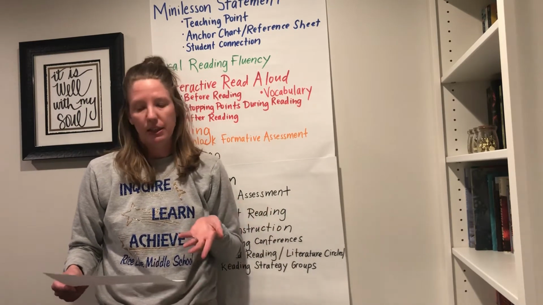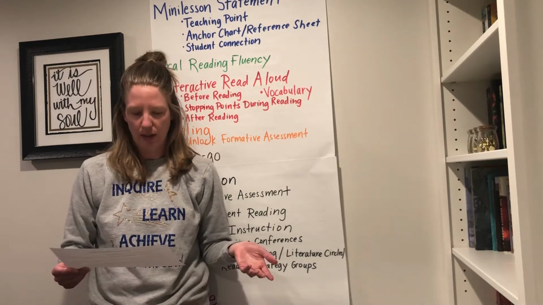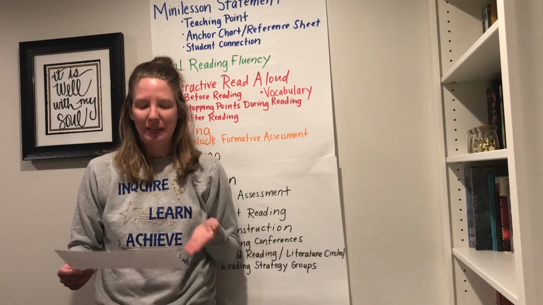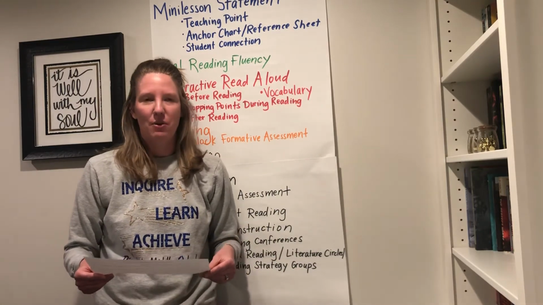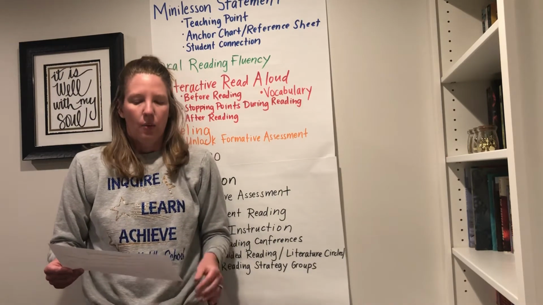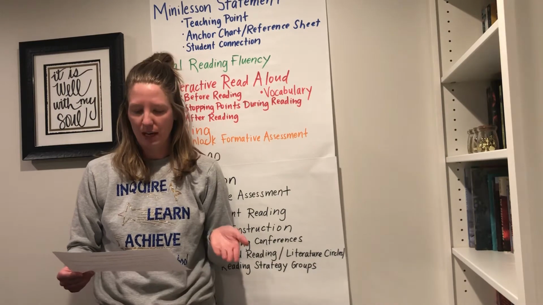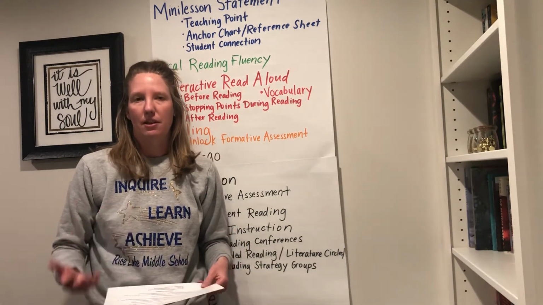pausing appropriately for punctuation like commas and periods, using word-solving strategies to pronounce difficult words, accurately reading the exact words on the page without taking words out, putting words in, or changing the words, reading at an appropriate rate for the genre, and then reading with intonation that expresses the author's voice.